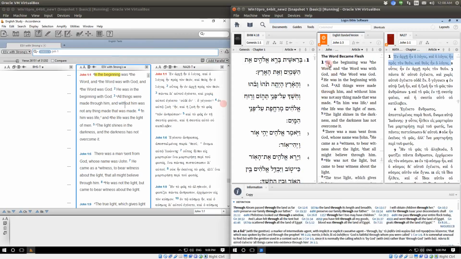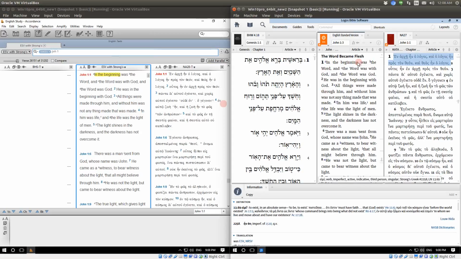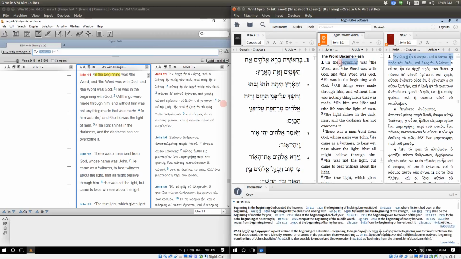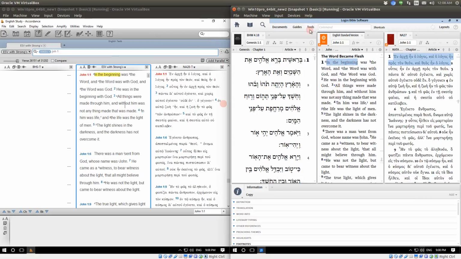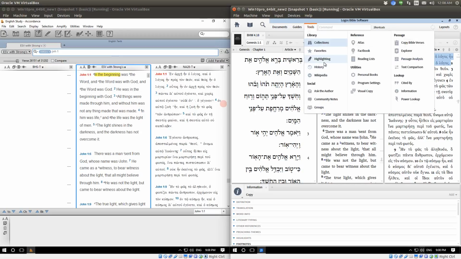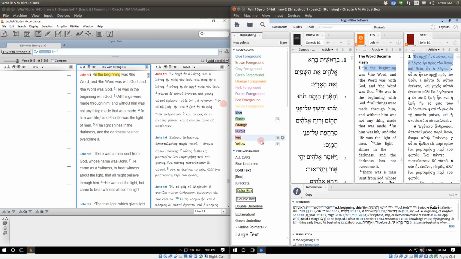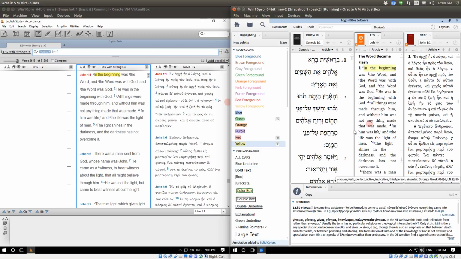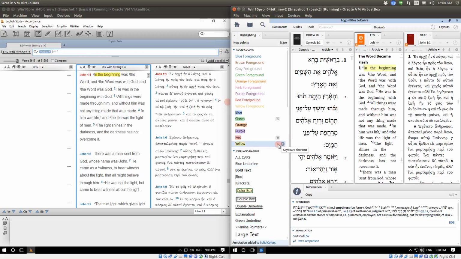Now in Logos, this looks similar, but there's an option for a much better way here in Logos. So I also select, as I did in Accordance, my word or words. Then I click here on the Tools section, highlighting. So now this pane opens, and I can choose whatever color or option is offered here in this highlighting pane. So I click here on yellow, and now in the beginning is yellow. Now what is great about Logos in that regard is that I can actually give shortcuts, key shortcuts, to the different highlighting options. You see that here I chose for yellow the shortcut Y, I did for red the R, and for green the G.